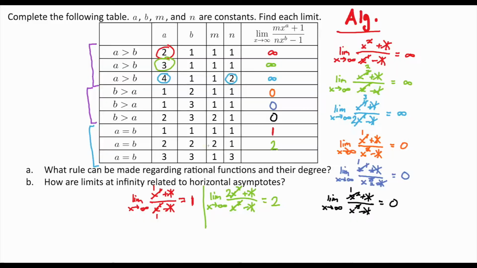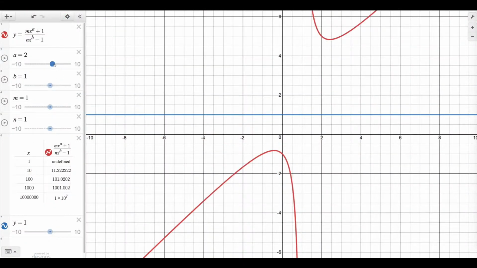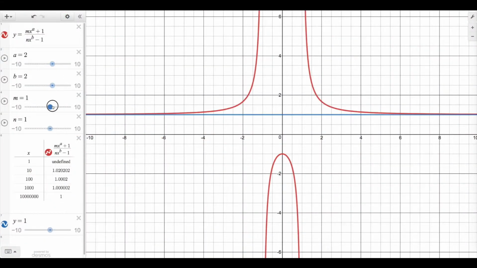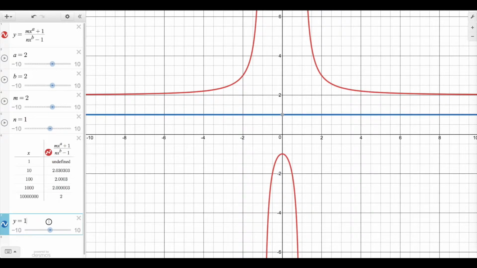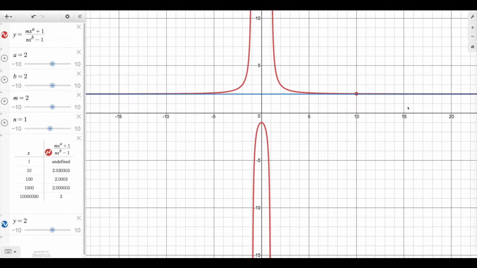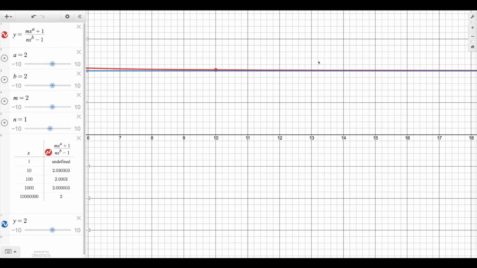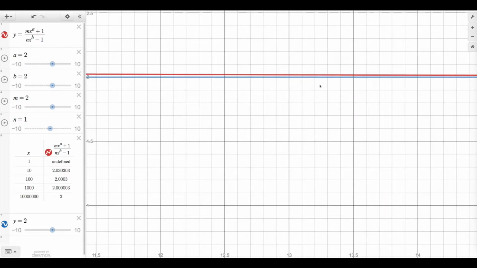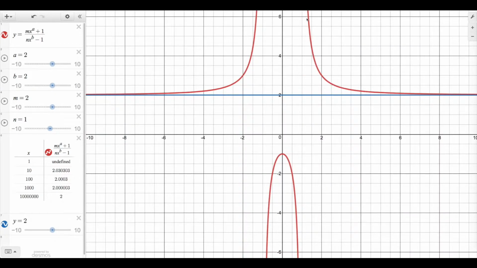Graphically, we have 2, 2, 2, 1. So let's do 2, 2, 2, 1. Okay, and we're saying that the horizontal asymptote is at y equals 2. If you notice the graph, it shows that horizontal asymptote. Now, it looks like these are touching, but if you actually zoomed in, you'd see that they're not. Okay, it's a horizontal asymptote here at 2. As you can see, it's not hitting 2 on either side. We're just focusing on the infinity side for now. So as it gets closer and closer to infinity, it approaches 2 but never reaches it.